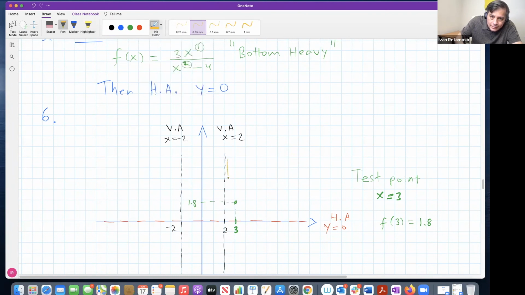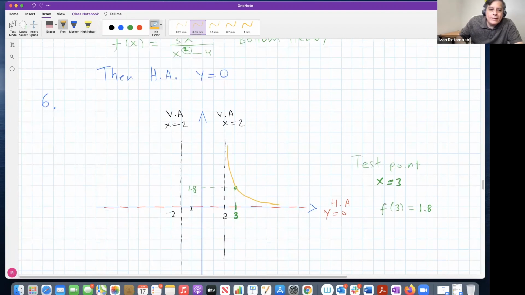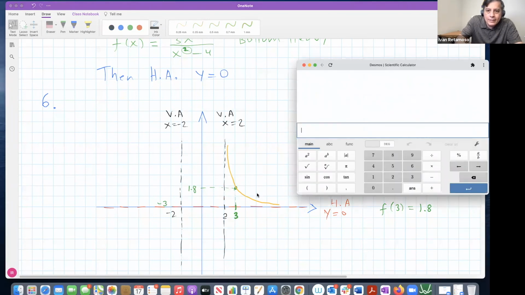Look, asymptotic there, asymptotic here, and going through this point, getting closer and closer to this vertical line, getting closer and closer to this horizontal line. Not this, this, because of the test point, right? Yeah, great. Now, let's go to the left. Similarly, asymptotic here, so it could be this curve or perhaps this curve. We don't know. Take a test point, -3, for instance. Let's say -2 is there, -3 is here, and test on your calculator where it goes.